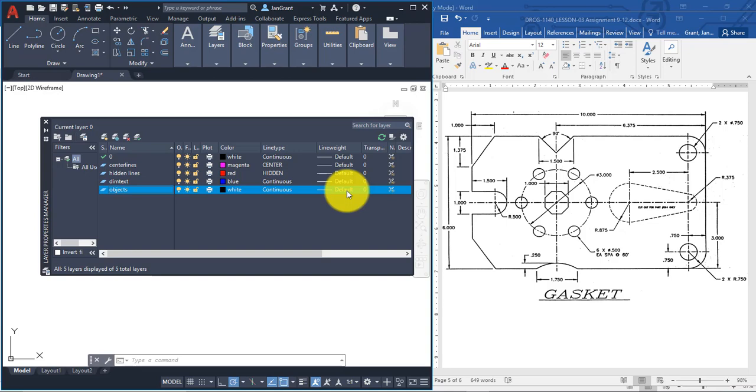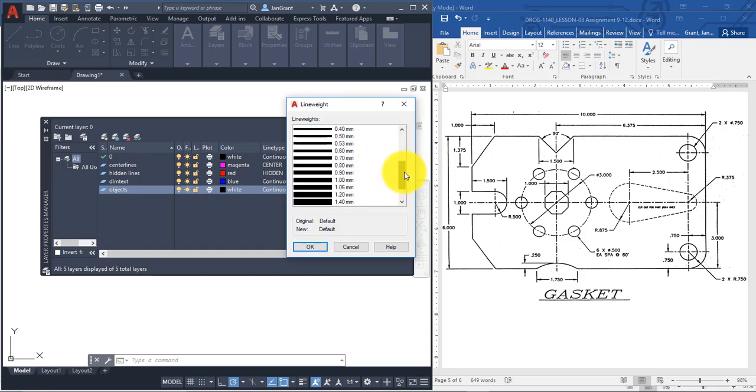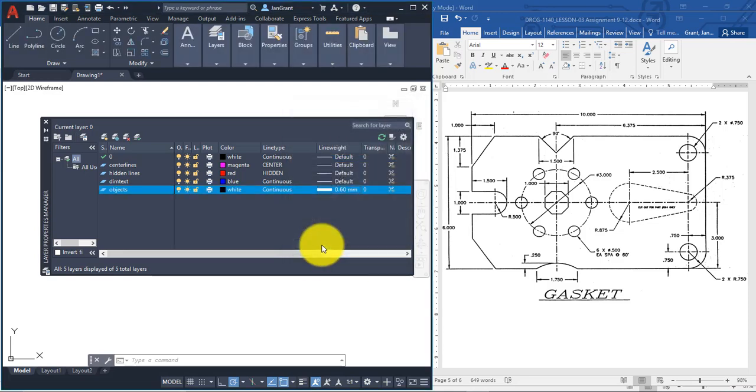When we print this for our portfolios later, we will be able to see the bold line for the objects. So for the objects layer, under the line weight column, we're going to click on default and scroll down and set that at 0.60 millimeters and pick OK.